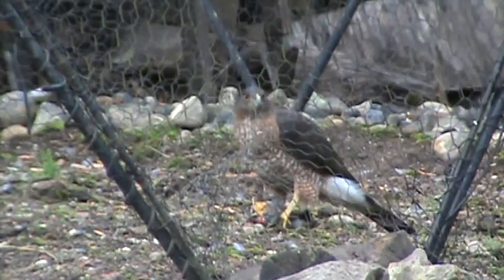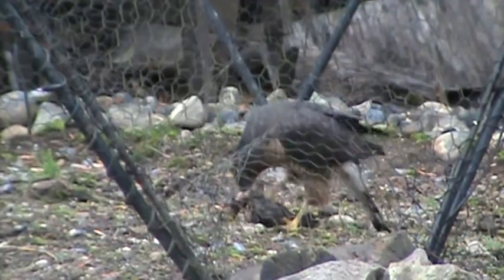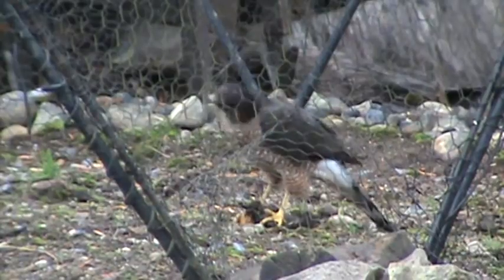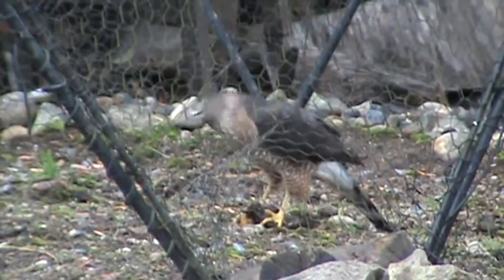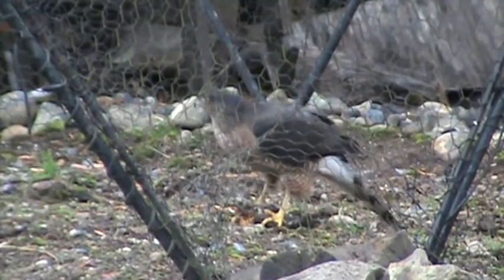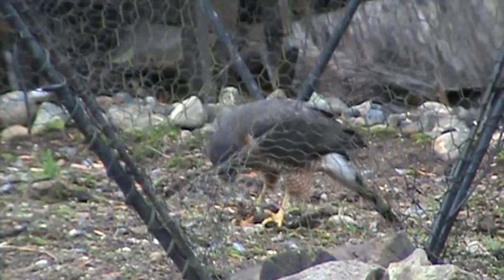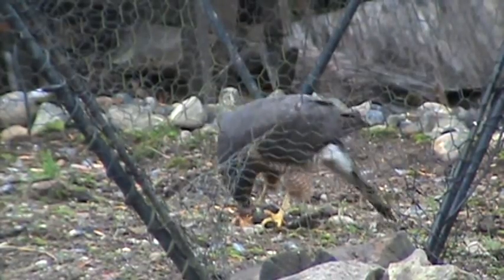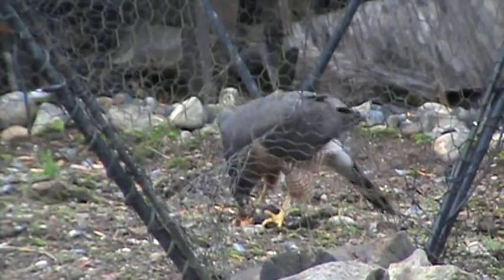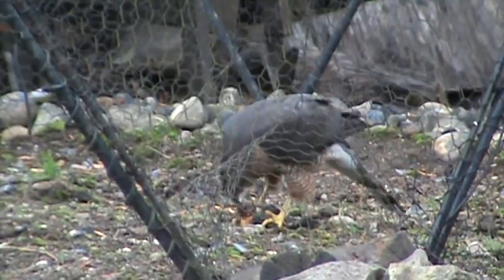She went right through the center top hole, down in, and got it — so that was the first time we could see them do that. You can see the size of the bird; this is a varied thrush she caught. It's going to make a very good meal for her and she's just now getting right into it, plucking the feathers. This is going to be her breakfast. She came here about quarter after eight and she's been here about 45 minutes to an hour now. So she decided it's time to have her snack.